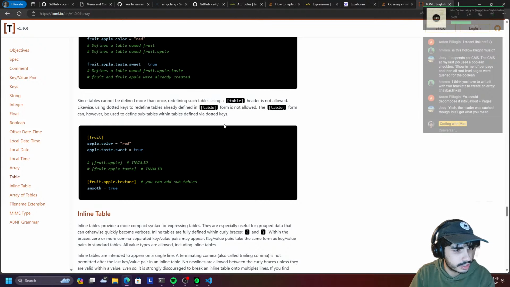Yeah, the header was cached though, but I get what you mean. Caching would be nice to add to this as well. Every time someone hits a post or a page, I could render this stuff with Templ and store it in a map, or we could store it in a database as well.